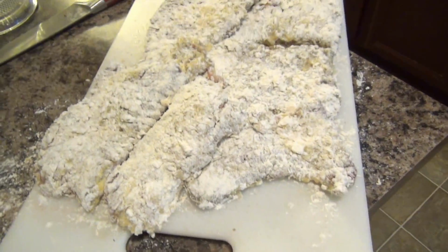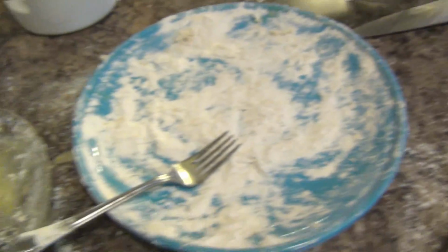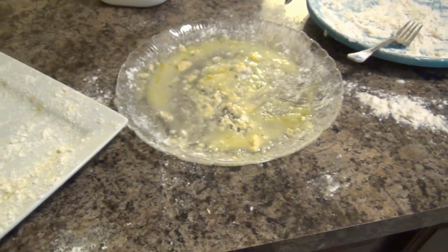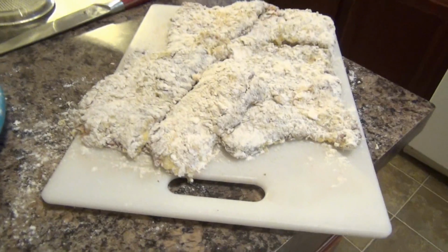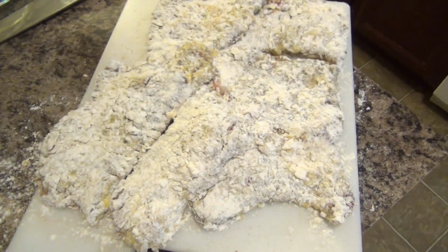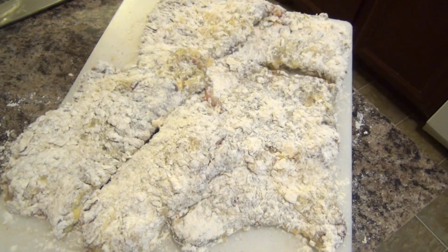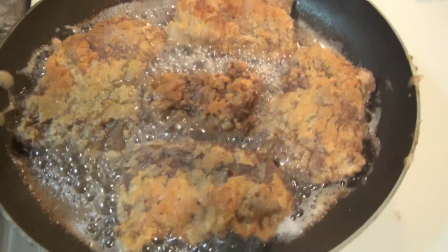So they've been dipped twice in flour and egg, and they're just kind of resting. I'm getting ready to clean up this mess, which is one of the reasons this is not one of my favorite meals to make. But I'm going to get a pan heating up with some oil so I can start getting these cooked. And I'm going to get some mashed potatoes going and figure out what vegetable we're having.